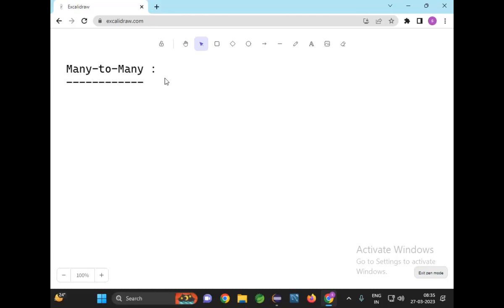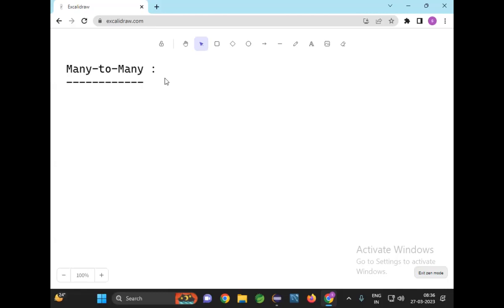One course has many students. What type of relation? One-to-many. One course has many students. So it is one-to-many with inverse one-to-many again. You can club them, combinedly called many-to-many.